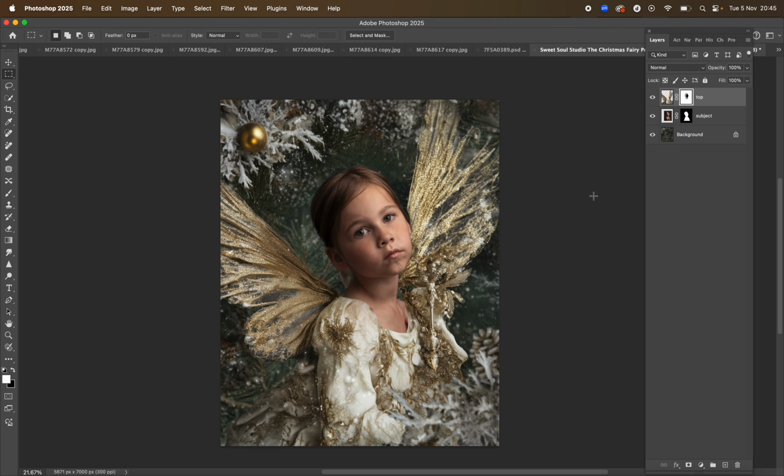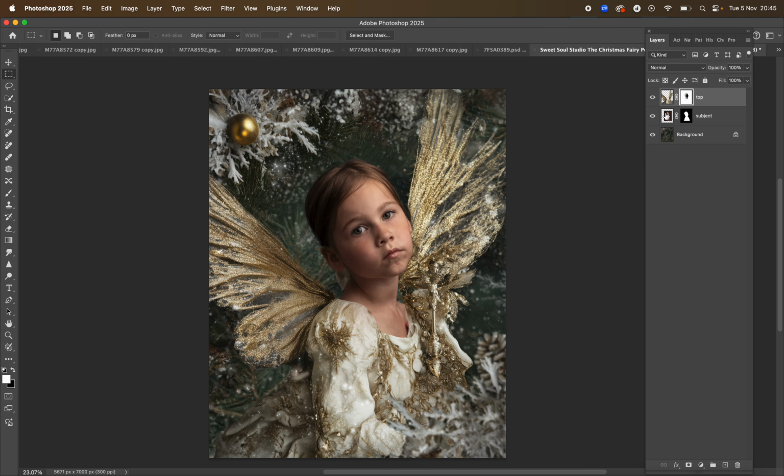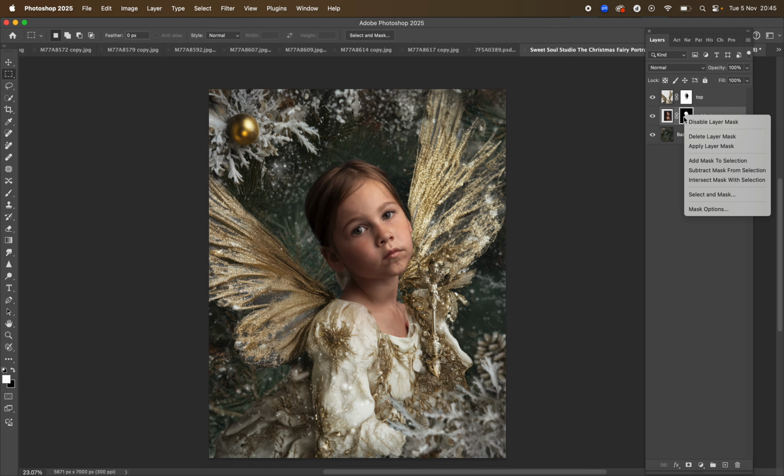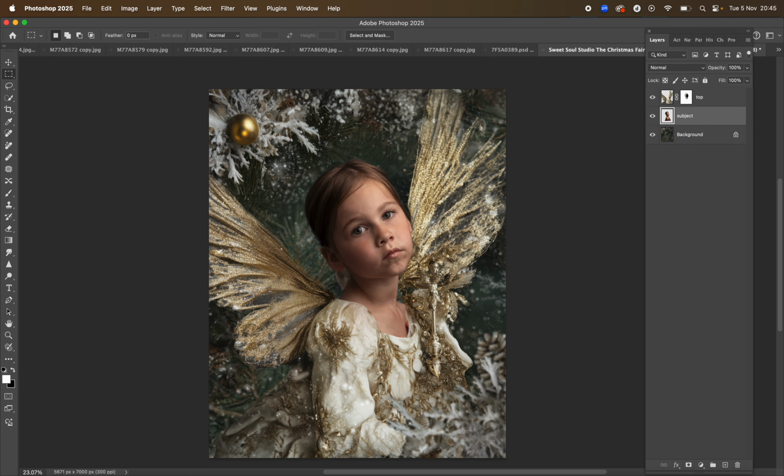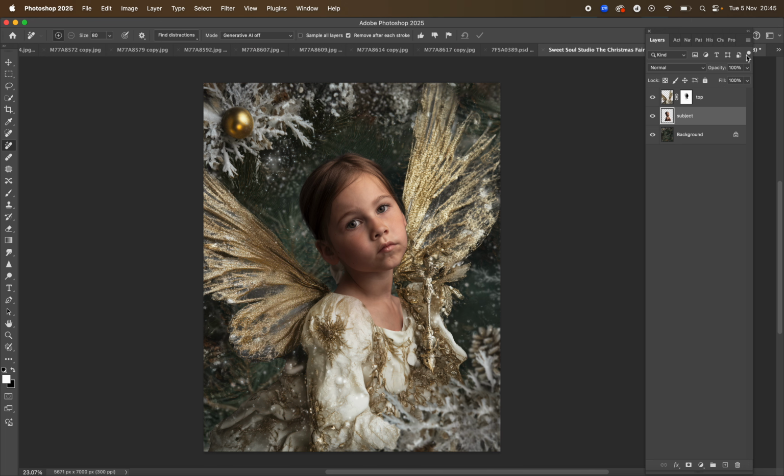Lovely. Okie dokie, so I'm going to apply this selection and I'm just going to use my remove tool just to remove that part there. I don't know why it's being so slow. There we go. Okay, so that'll do for now.